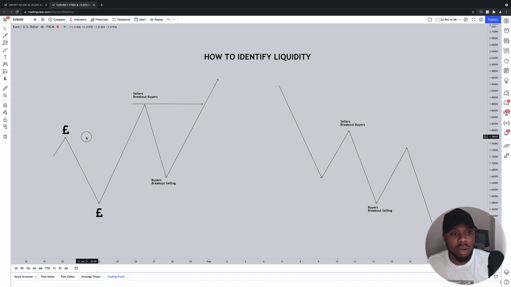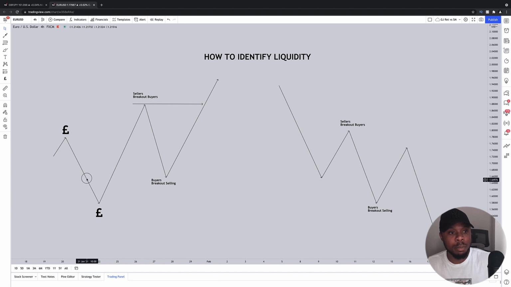Sweet, lovely. What I'm trying to just show you guys first of all is that there's liquidity on both sides of the market. That's the main thing for you to understand first of all. So there's going to be money above and beneath these highs and lows. Let me quickly just put this here as well. There we go. Every single time price pulls back and expands, there's going to be money on each swing point.